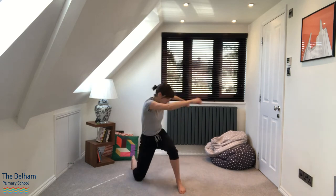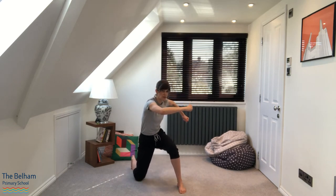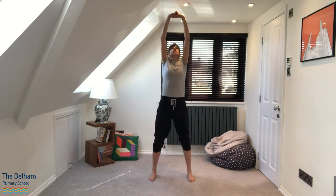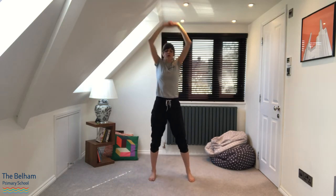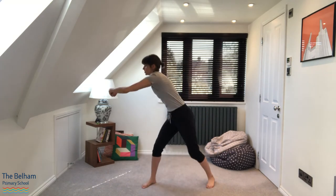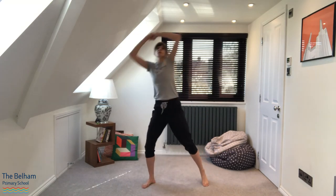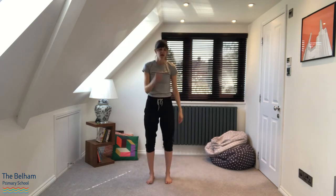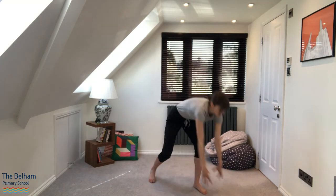So we're going to go 1, any shapes you like. 1, 2, 3. Okay, but I want a low shape, a middle shape, and a high shape. It doesn't matter, they can be whatever you want. Don't have to be the same each time, it doesn't matter. So let's go from the beginning. Pick up your sponges. Here we go.